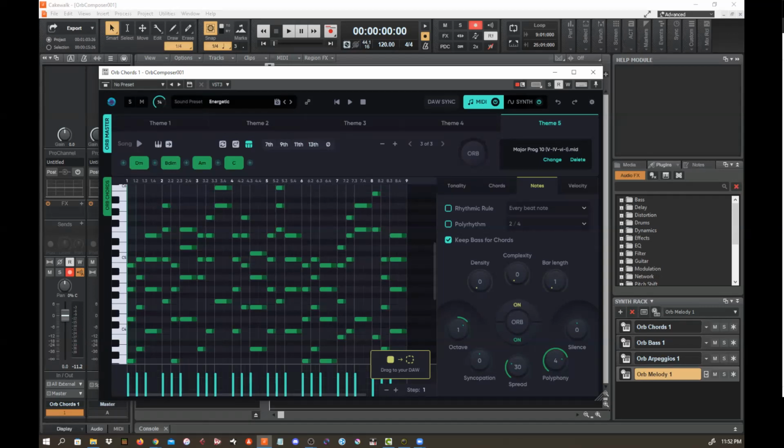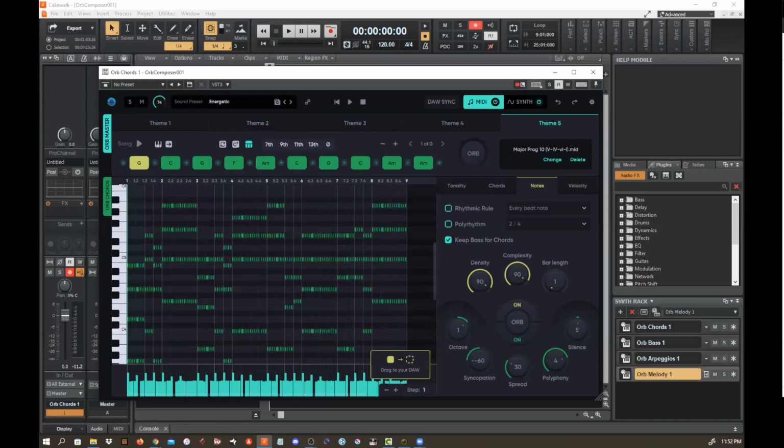I can't believe the density and the complexity are down at 0. Yeah, I think it's because we didn't actually tell it to do the orb yet. This was so far just telling it to harmonize on that section. So now if I say orb, it's going to randomize everything. And so here's a completely random rethinking of that same song in that same progression, completely different.